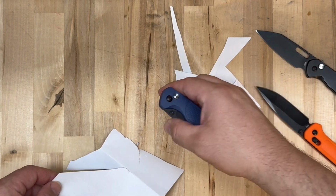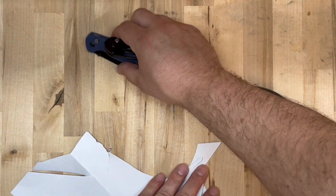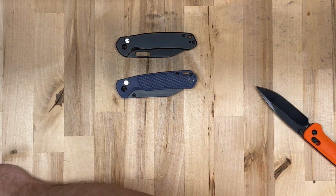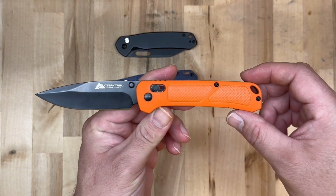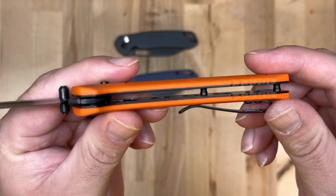So, as a comparison, they come pretty sharp. These are all pretty new knives. I don't think I've even really cut anything with either one of those two. So that just goes to show you how sharp this blade is. It's got a nice angle on it. Cut right through that paper, no problem. This thing is pretty sweet, man.